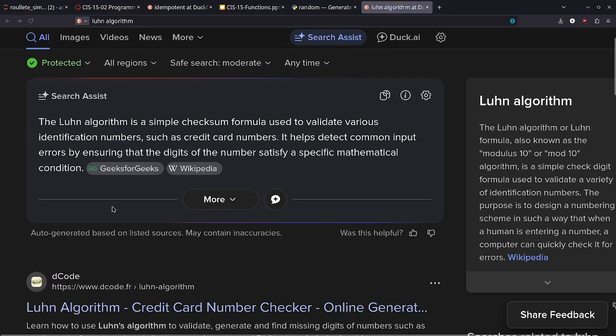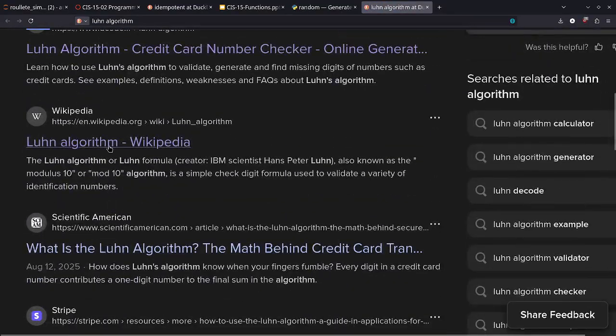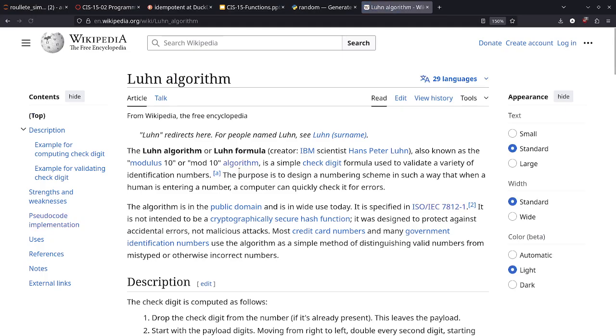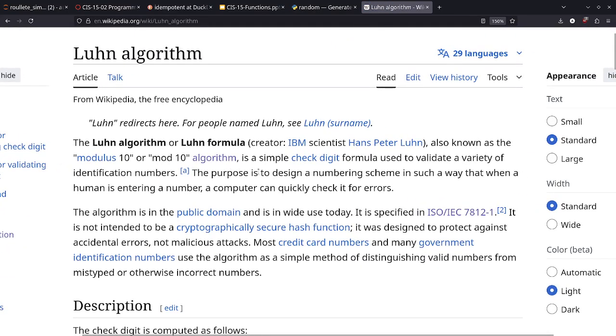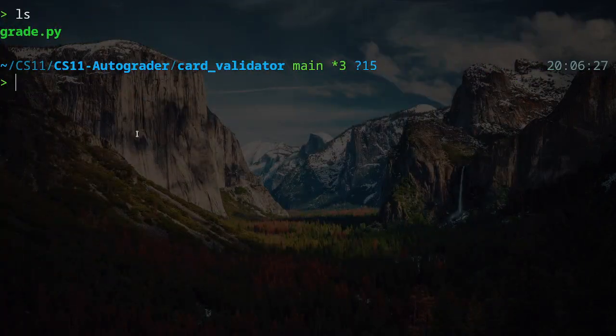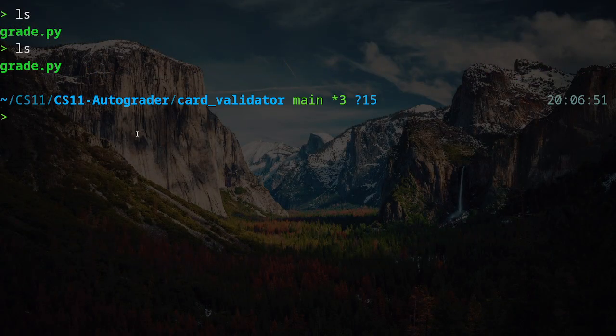This is kind of outside of the scope of the class, but it's pretty much a way of validating typos in identification numbers. So yeah, I'm kind of going off on a tangent. My point is, I use Python to grade my CS-11 students.